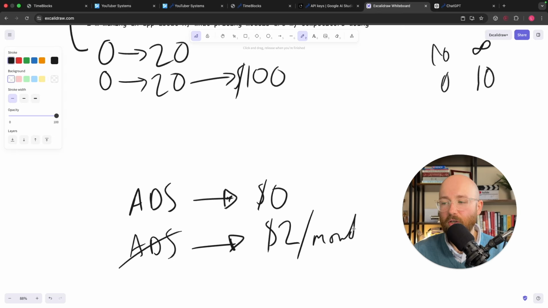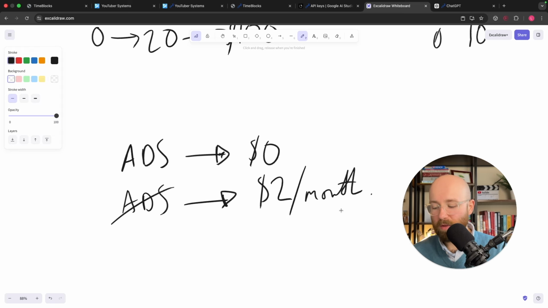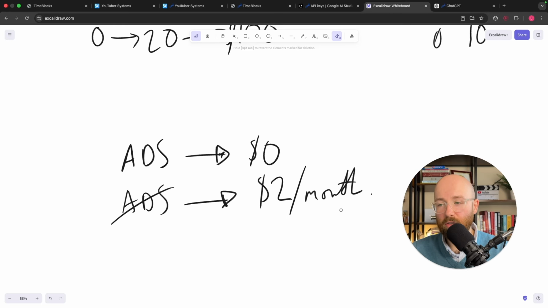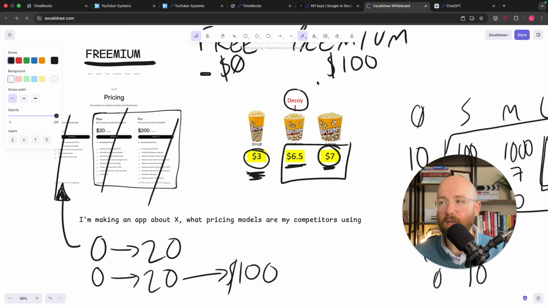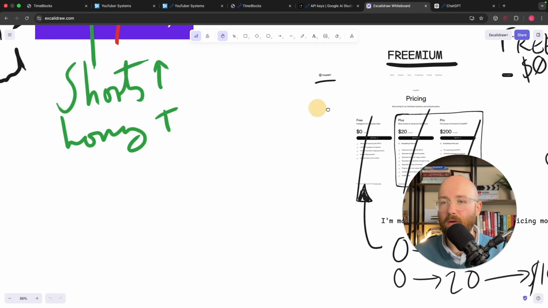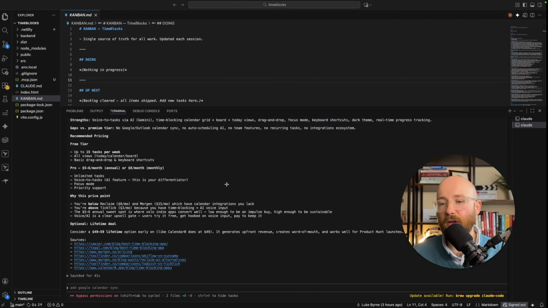And the idea here is you're trying to scale this up so it's like a mass play. It sounds good, just $2 a month. It sounds like an easy solution: make it cheap, people will buy it, and then loads of people will buy it. But the problem then is that, if we go back to our marketing here, you will then have to post free content that's going to get a ton of views. Otherwise, what's the point? So it has to either be a massive, massive product, or it's just going to make no money.